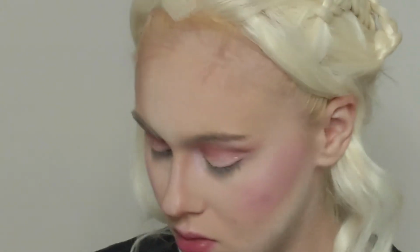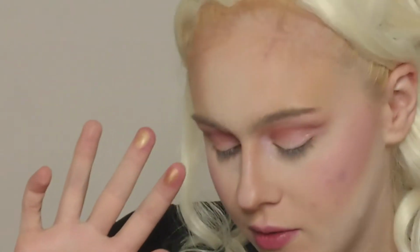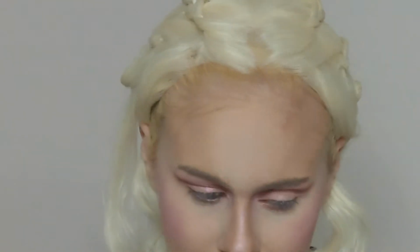I mean, Viserion is gold. It's cute. Rhaegal is this little dark brown one here. Viserion is the gold. I feel like they could have done Rhaegal like the green. They could have done something crazy. So boring, you know? Kind of fits the season, if I'm being honest.